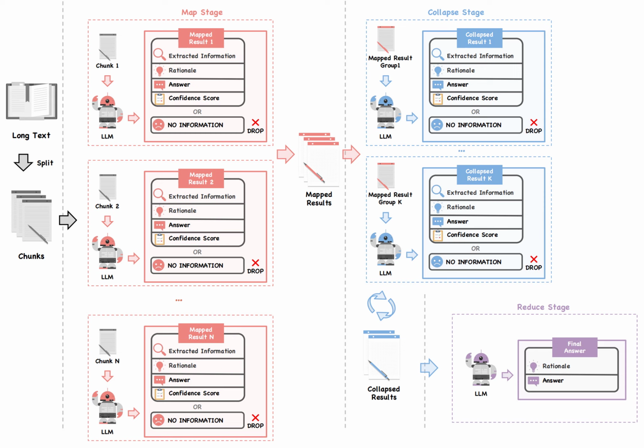And then, of course, the LLM provides its answer to your question, based on what it found in its assigned chunk. Right. And get this, they even include a confidence score. A confidence score? Wait, so the LLM is like, I'm 80% sure this is the answer, boss? It's more nuanced than that. Think of it as a way for the system to assess the reliability of each LLM's findings.